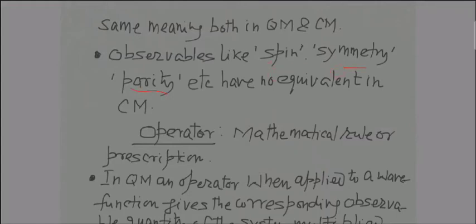Now do not confuse this spin. You might have learned about a spinning top etc. in classical mechanics, but that spin and this spin are very different. This spin is quantum mechanical spin. We are not talking about the literal spin which is there in classical mechanics. In classical mechanics, when we talk about spin, it means that the object is literally spinning on its own axis. But our meaning of spin is very different here.